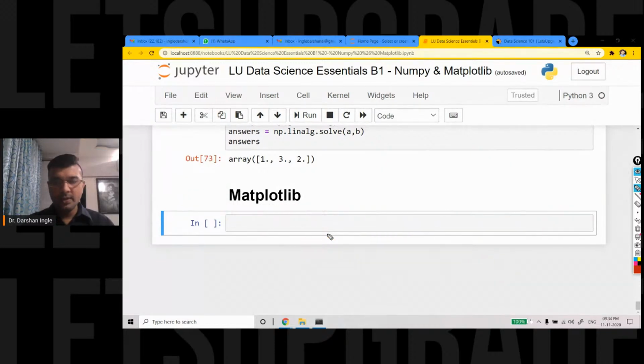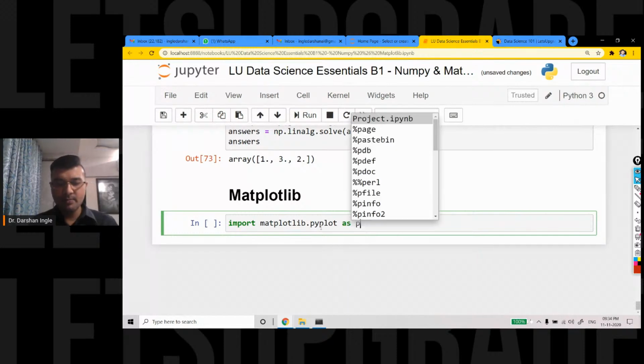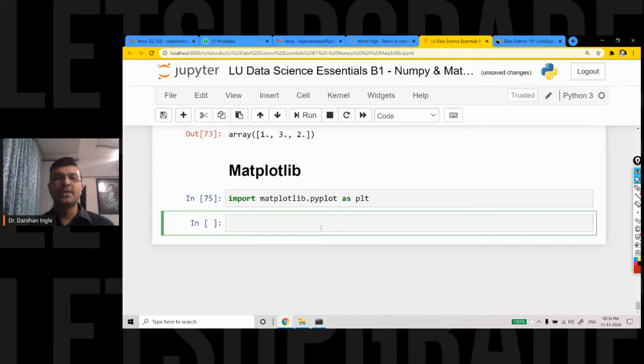So let's get started with this then. Coming on to Matplotlib, how to use it? Well, you just have to say import matplotlib dot subpackage pyplot as plt. Now you know it very well, right? And I need to set the styles. What is that? I'll tell you. See, we have to understand over here, whenever it comes to visualization, it is all about what feels pleasing to your eye.